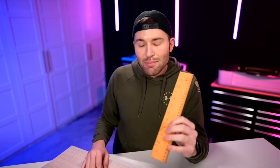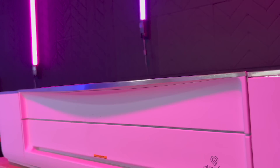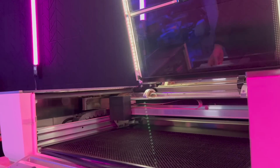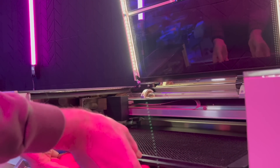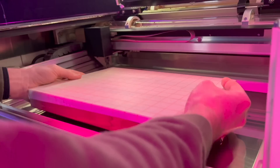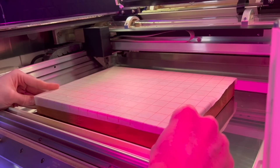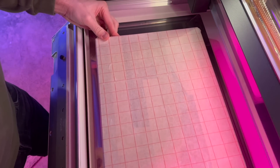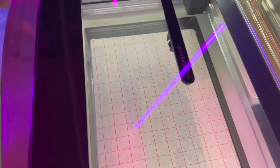So what I'm going to do now is come back here and remove the crumb tray — I'm going to show you how to do that. I'm also going to show you basically what you would do if you had something on the thinner side that was too thick to go in on top of the crumb tray, but also too thin to go in there just by itself. Whenever removing the crumb tray from the Glowforge, make sure to lift up the lid and then pull down on the front door portion of the Glowforge. You can do this on all three models.